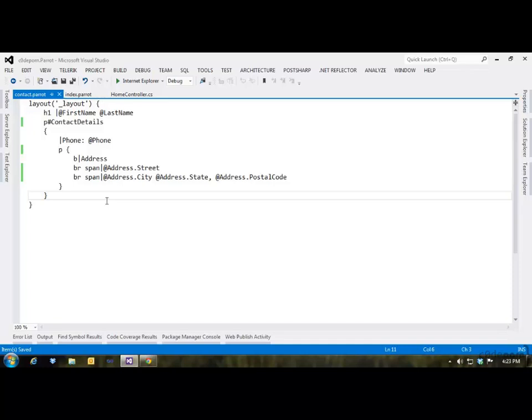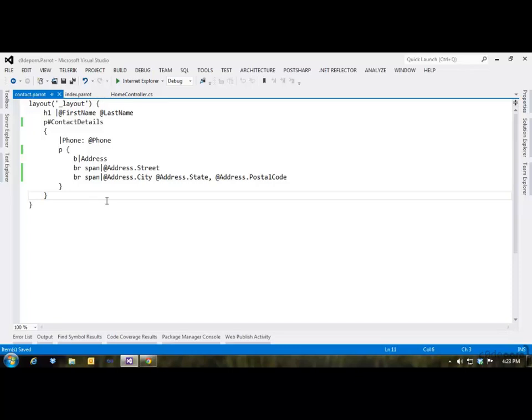Let's take a look at the way we use our view model, which for this page is of type person. We aren't referencing the model directly, only properties on the model. The model is already in scope, so just adding an @ symbol followed by the property or its path will do the trick. Notice that we're building out the address using the model's address property, which itself has properties. So address.street, address.state, etc.